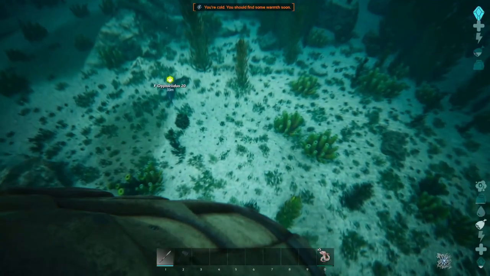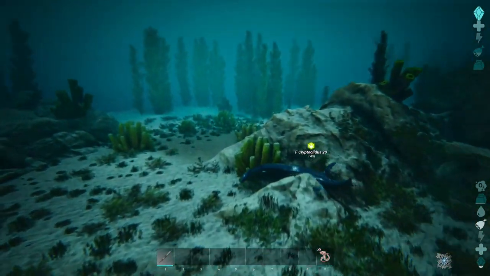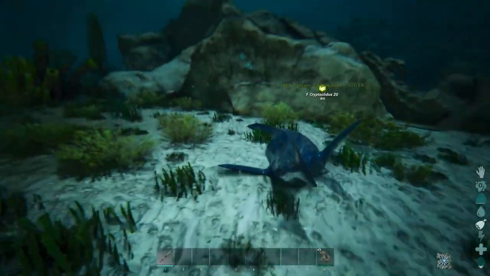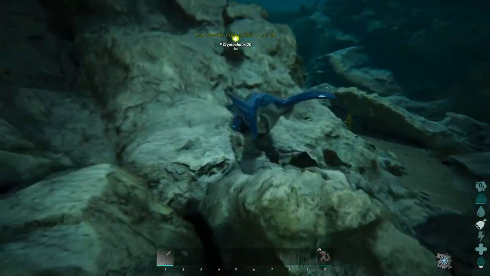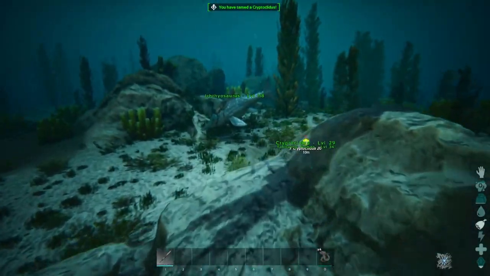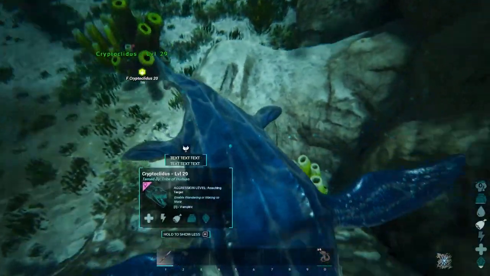But if you guys do want to add this in right now to your game and go after a crypto, I highly recommend that you get yourself an ichthyosaur first, so that way you can do that, hop off, get kind of close to them, and you can kind of corner them and kind of mash E. But as you can see, this is a lot more difficult, and then boom, as you can see, it just took one little feed, and now I actually have this one tamed.